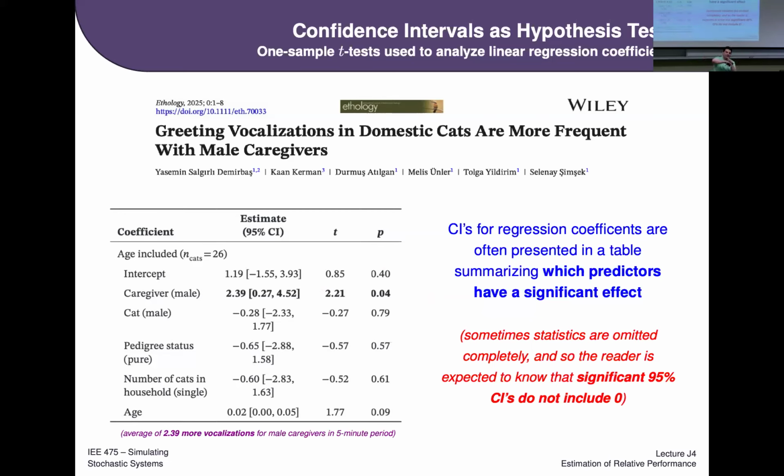Anything other than 0 is a positive relationship or a negative relationship. So that's how you interpret that. You should just be trained to, when you see a confidence interval, if it's a linear regression coefficient, so if it's a slope, look for 0. And we're going to see that a lot as we start moving forward in this lecture and some of the next. All right, questions about this result?